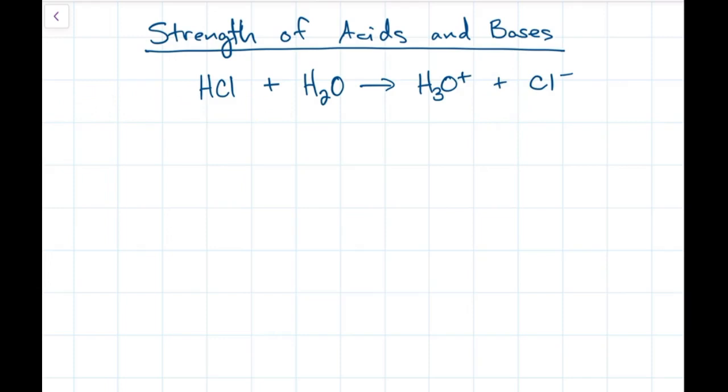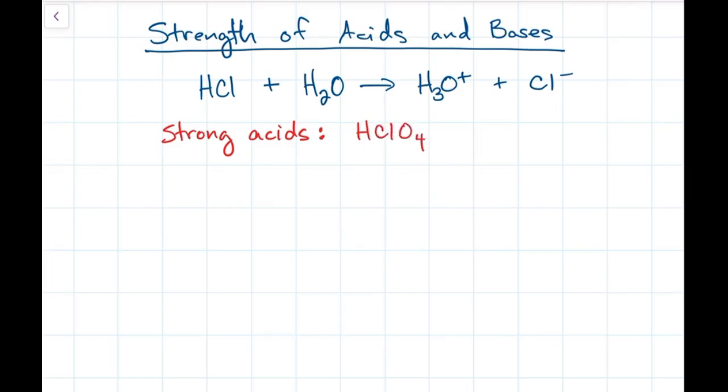But that's only because HCl is a strong acid. There are weak acids as well, and that makes a big difference in their ionization. Not in terms of the way that we write it, but we need to understand that there is a big difference in the way that weak acids ionize, as well as bases. So the first thing we need to do is establish, well, what are the strong acids? And sometimes you'll see 5 listed. I'm going to give you a list of 6. You don't have to memorize these. This information will be given to you on the test.